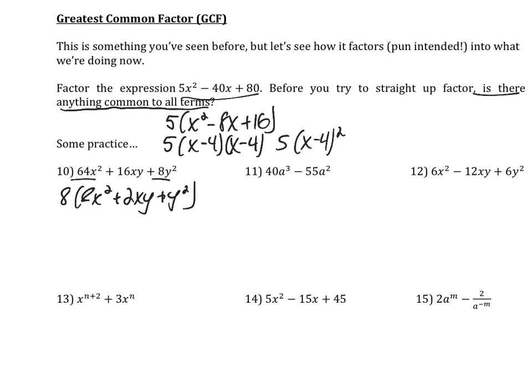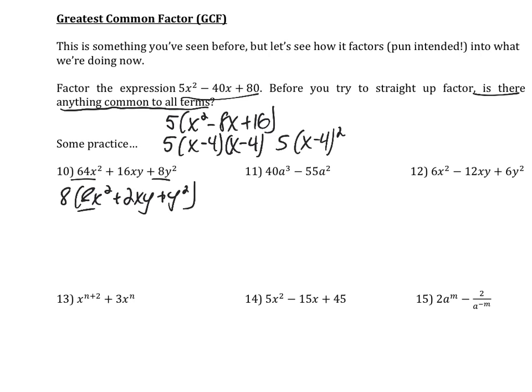It may look like it, but again, if we take a look at that first term, that 8 in front of the x squared, you'll notice that you cannot factor it any farther. Sometimes you can go farther, sometimes you can't. All we can do there is take out the 8.